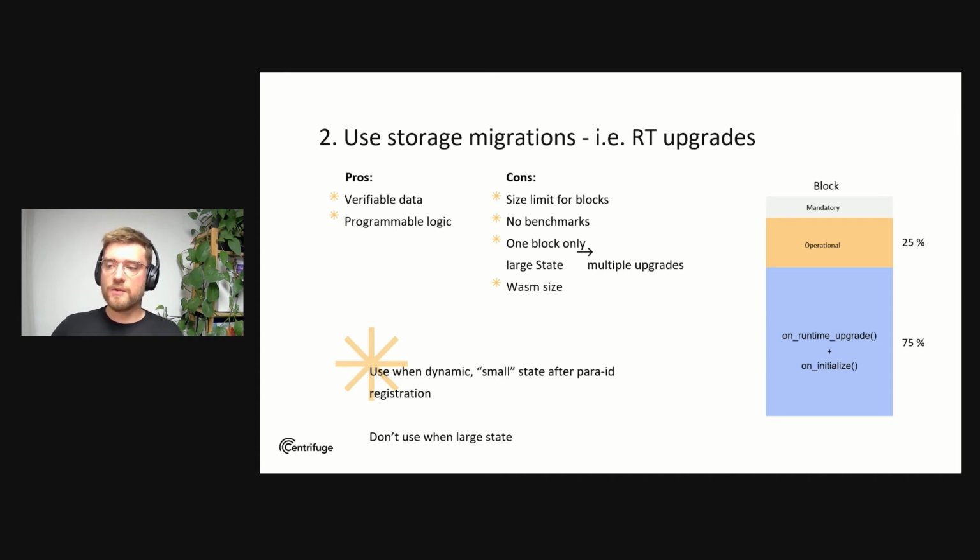You have a part which is blue here, which is reserved for normal extrinsics, or the maximum amount that normal extrinsics can take. And you want your on runtime upgrade logic to be at most this big. So you want at most on runtime upgrade logic and on initialize logic to be 75% of the block, because the 25% above that, the yellow one, the operational ones and the mandatory ones, those are the ones you still want to be in a block, because those are the ones that make the block valid, basically.